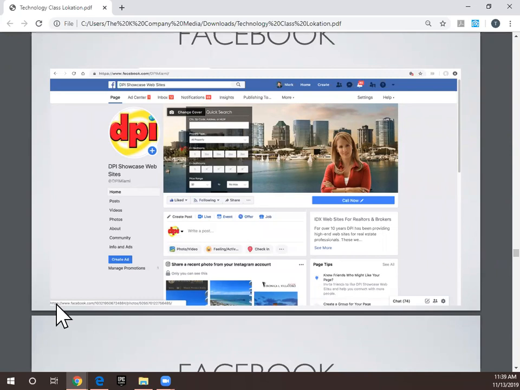The maximum amount you can have is 5,000. You need to go to your personal page and get 3,000 or more friends. It'll take you a month or two, but you will get there. You're going to invite these people to like your business page, but only 10% of them are going to like it. The rest are going to ignore you. So the reality is you're going to be posting from your personal page on Facebook. And the question is, what should you post? So let me go into that.